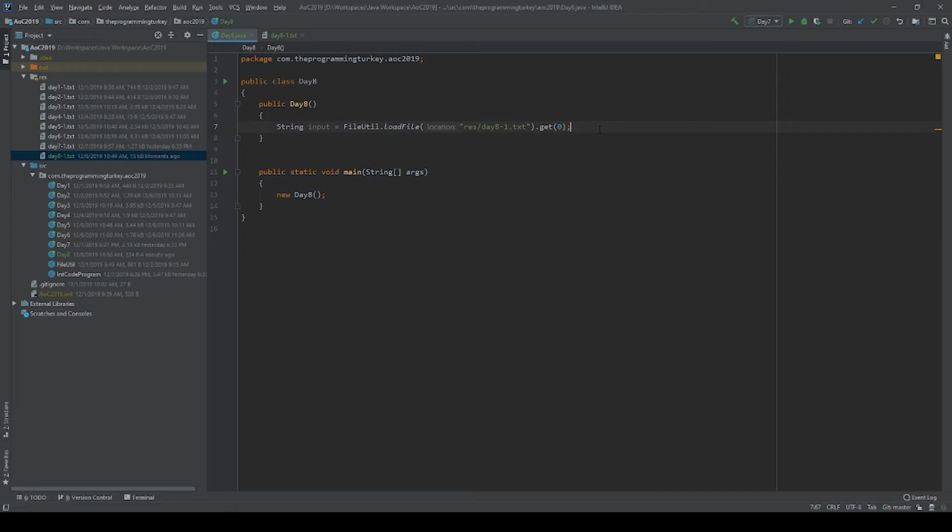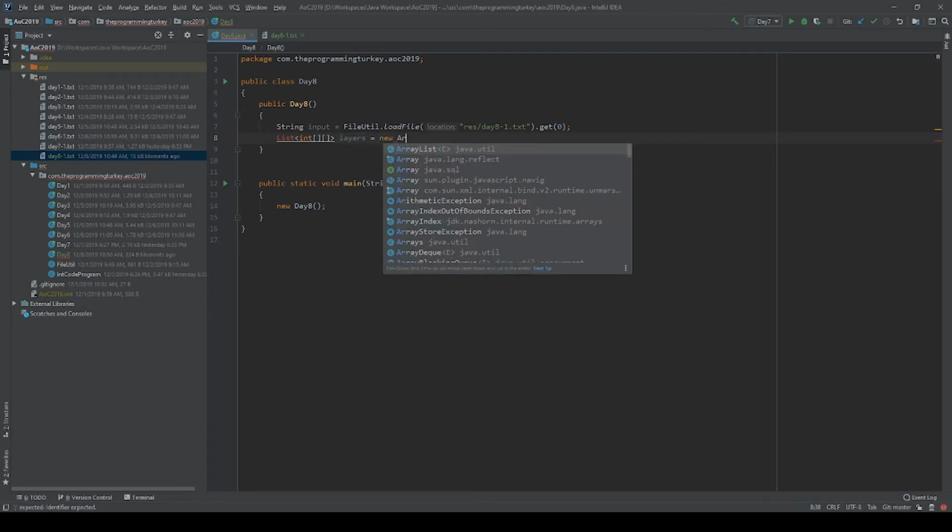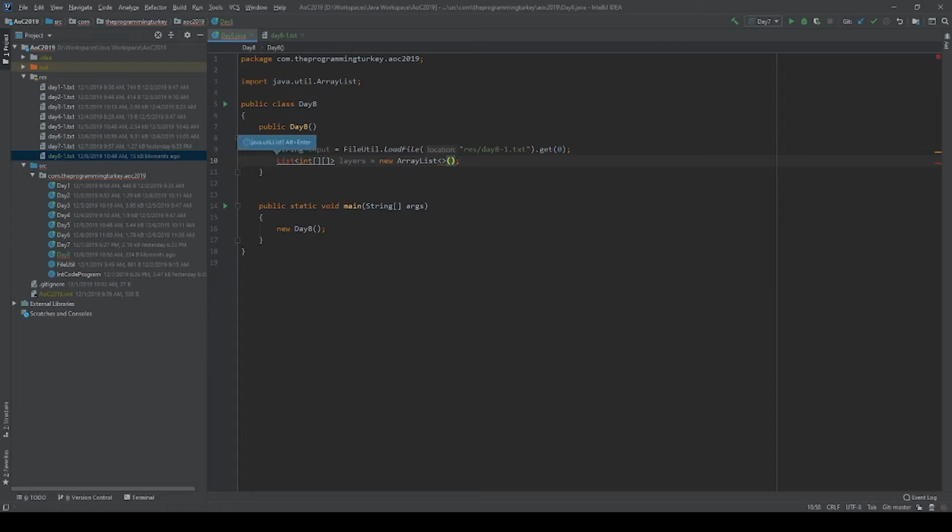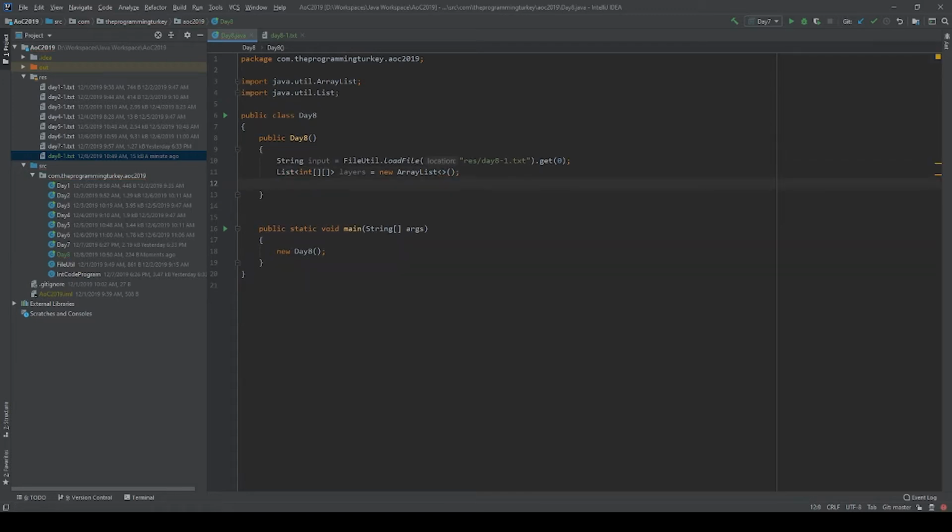So, I guess let's just read it straight into an integer array for a layer, and then we'll put this in a list. So we'll call this our layers, and we'll set it equal to new ArrayList. And okay, so we need to do for int i, pixels wide, so i equals 0 while i is less than 25, i plus plus.